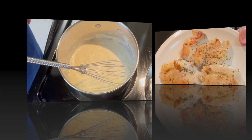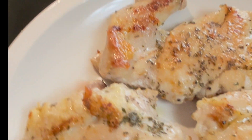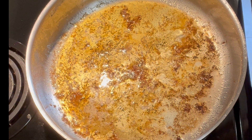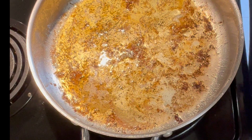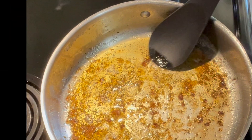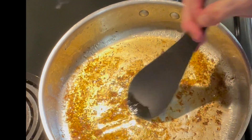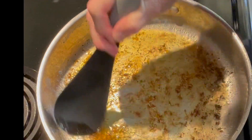The chicken might be ready — I'm going to take its temperature. Chicken thighs are ready. We're going to let them cool down and cut them into bite-sized pieces for our pizza. I'm leaving the oil, butter, and chicken drippings in the pan, and I'm about to show why. I'm going to manually scrape up some of these brown bits and use them in a little while.